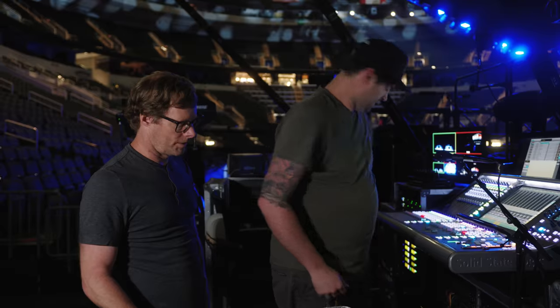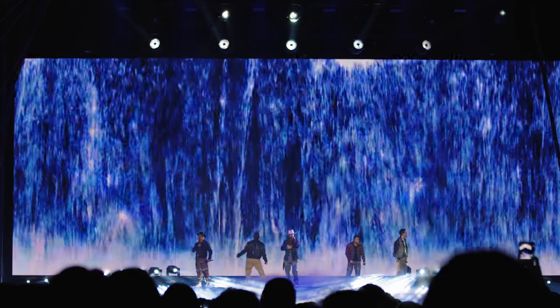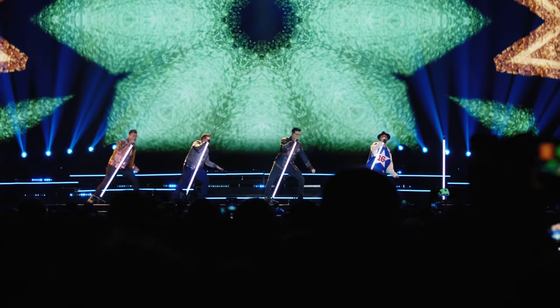Myself and the monitor engineer are creating the sound that we need to, and the band has essentially got that flow that a live band has. There are times when people can't tell that there's no band there — they're like, 'Where's the band?' And it's like, 'We don't have a band.' Or, 'Oh yeah, the band's behind the screen — I can't see them.'